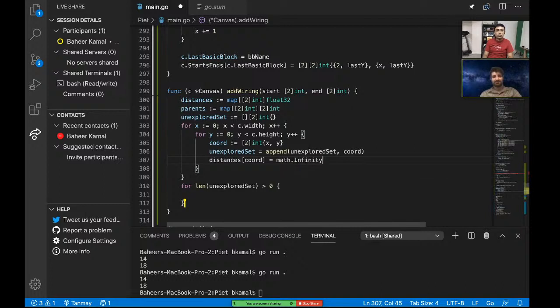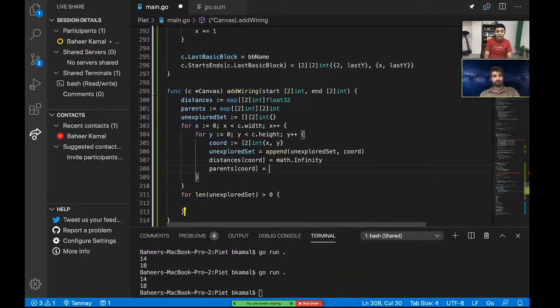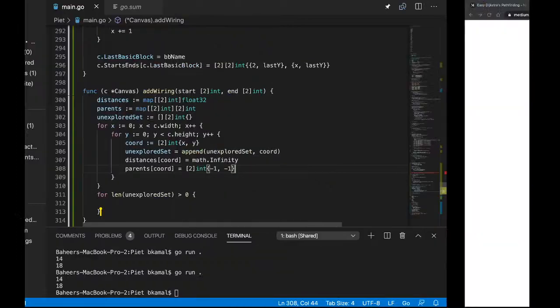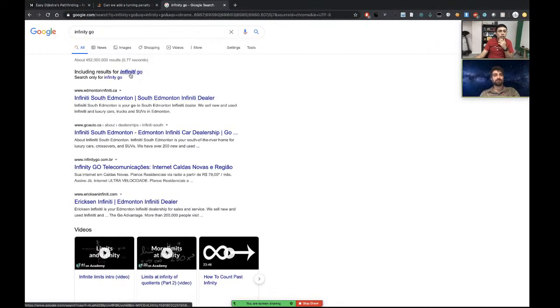Like that. Let me look it up. How do you get null or nil or whatever you use? I think it's in math. Oh, really? Null is in math? Never mind. Let's not do that then. Because when it comes to numbers, unless it's a pointer, it cannot actually be null. Interesting.